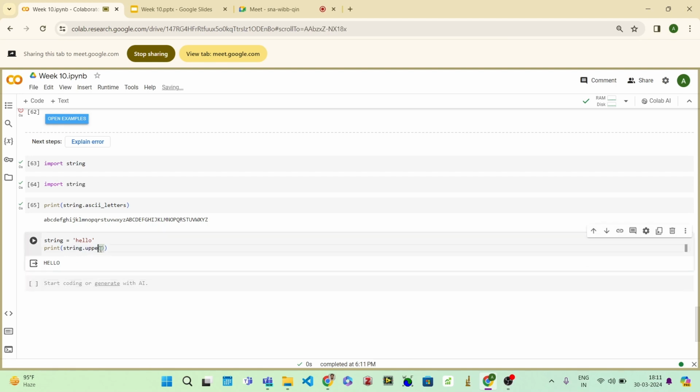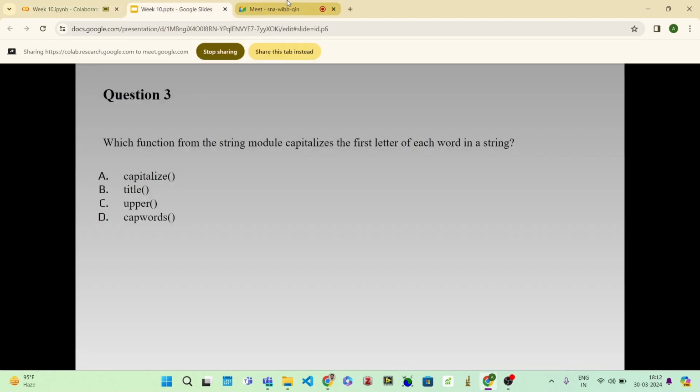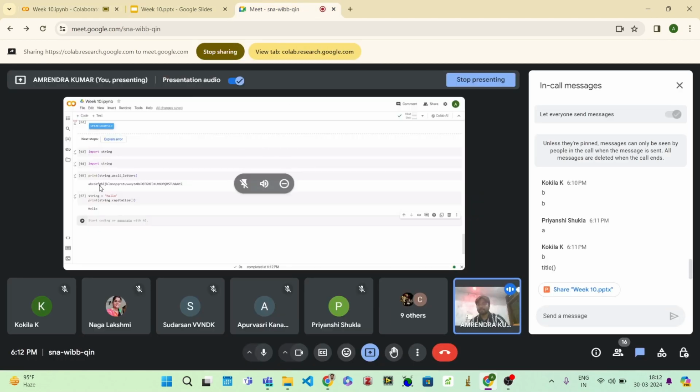No, it's not upper, it's capitalize, right? So you see the output is capital HELLO. That means the first letter of this string, hello, has been capitalized.